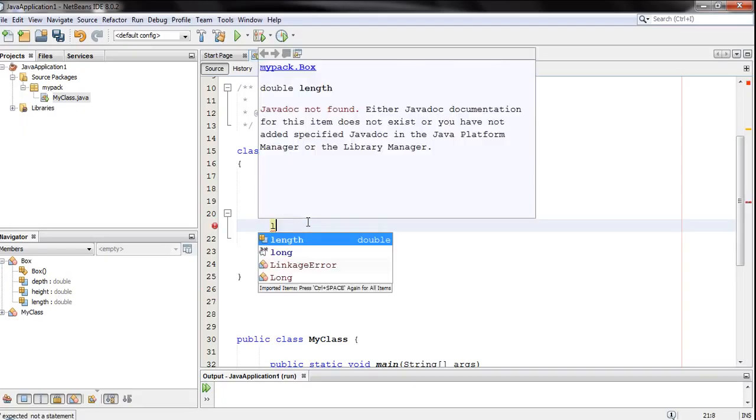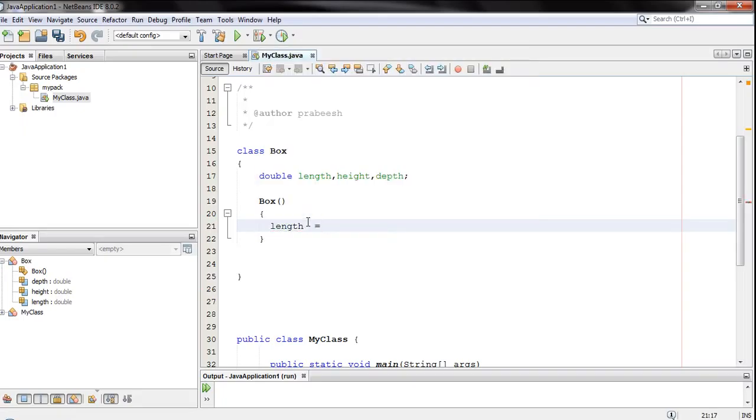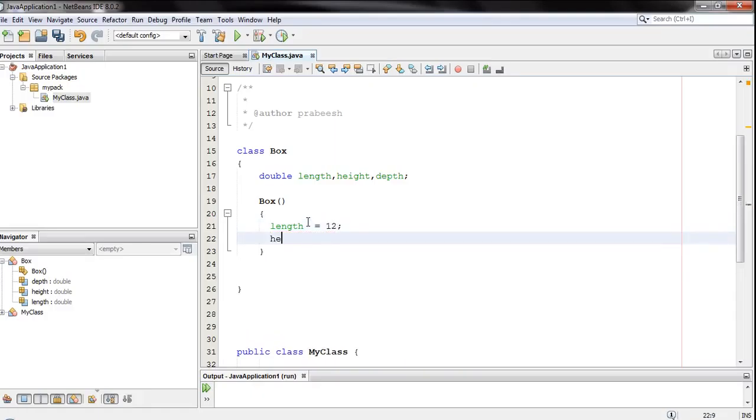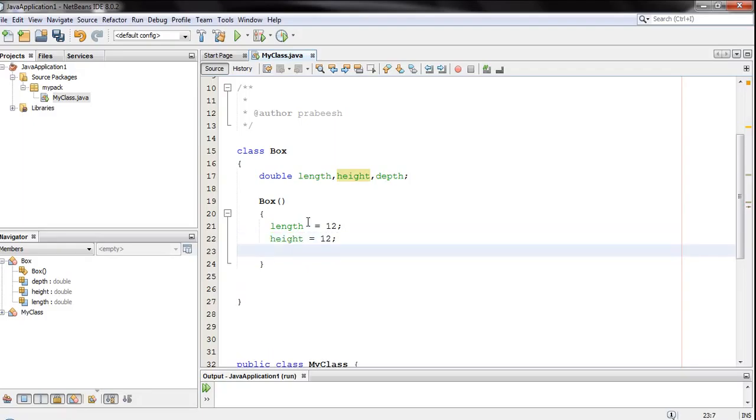First I am going to initialize variable length with some value, 12. Initialize variable height with the same value. Now depth also 12. So within this constructor, I initialize three variables: length, height, and depth.